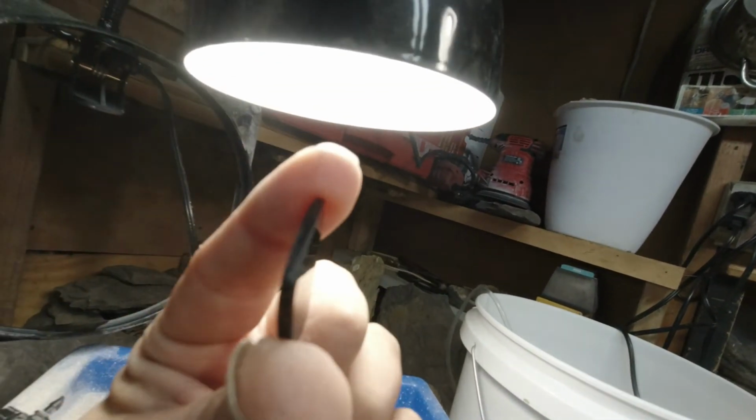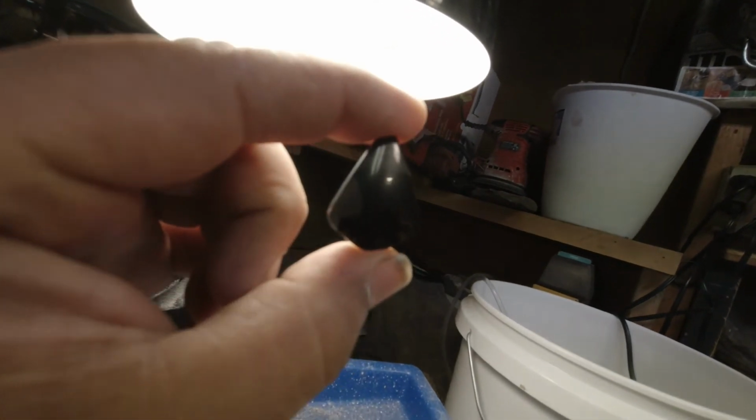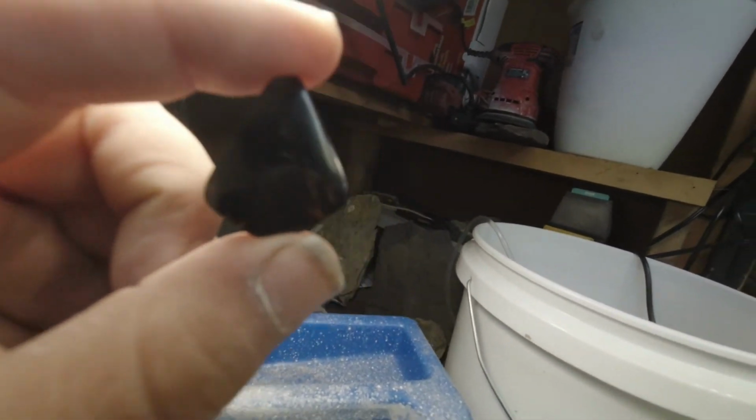That is so pretty. It got a lot thinner than I had hoped, and doing this freehand got a little warm on the fingers. But it was definitely a very fun project to work on. I may try and get some cerium oxide and a leather pad and try and put a higher polish on it eventually in the future. But this is my first real time challenging myself to work with obsidian. So there's that.